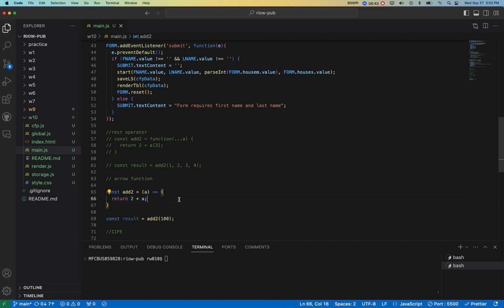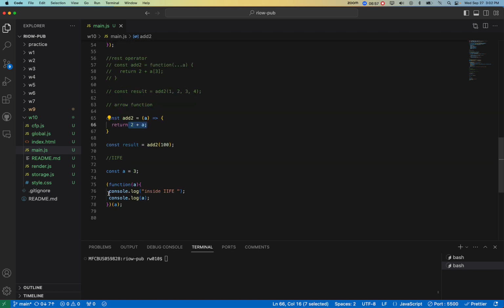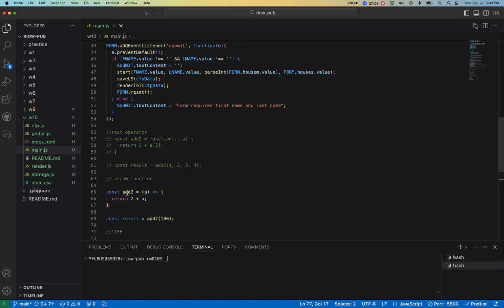So just to make it even more concise, which is the goal, there's a couple things we can do. If you're writing an arrow function, you can't do this with a regular traditional function, but with an arrow function, if you only have one expression, and that's what this is, an expression, and in this case you want to return, but even if you don't want the return value, it'll by default return the value. And you can get rid of the curly brackets, and we can get rid of the return. And then it's just one line.